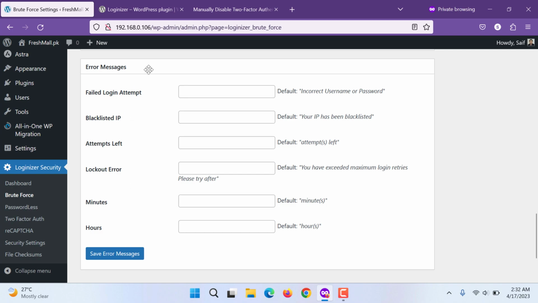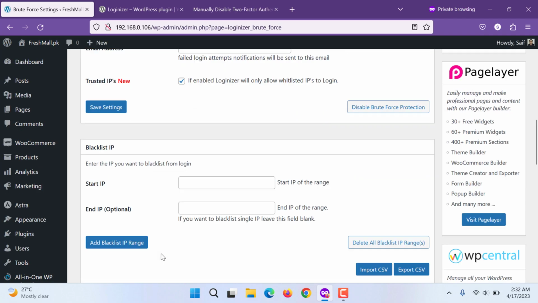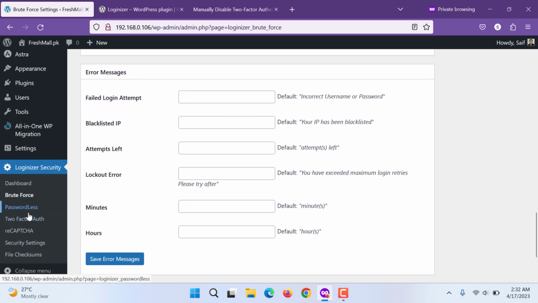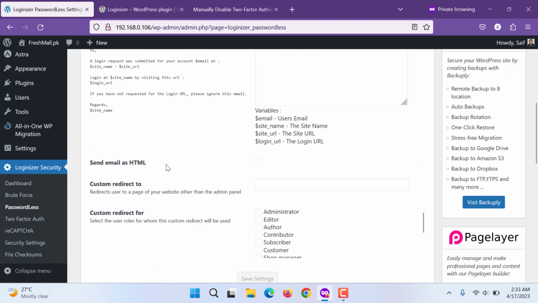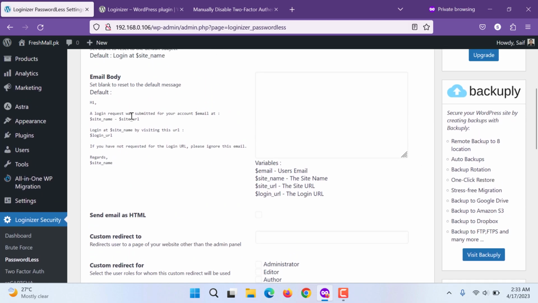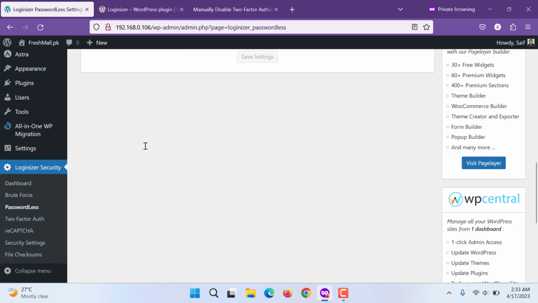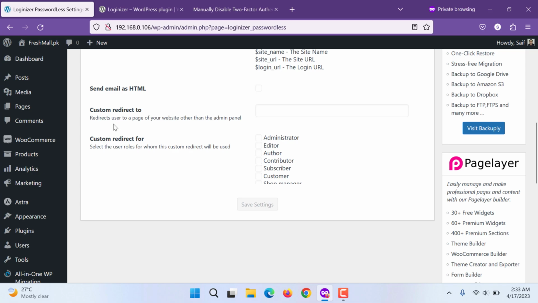More, you can mark up error messages, choose what message will be displayed, and save that message. Next, we are going to passwordless entry. With passwordless login, it is going to send you an email with a body like that. You click this URL link and it will allow you to log in. You can choose here who is going to have passwordless login, and set their settings.